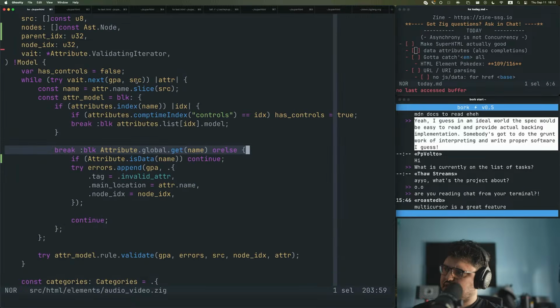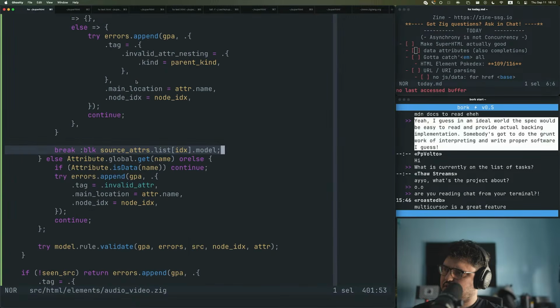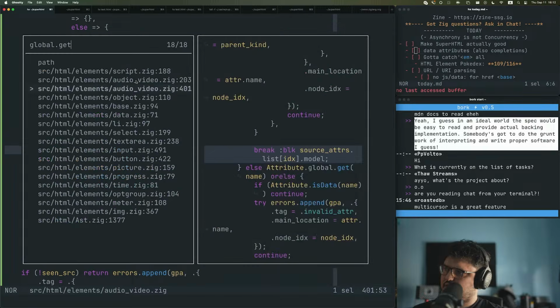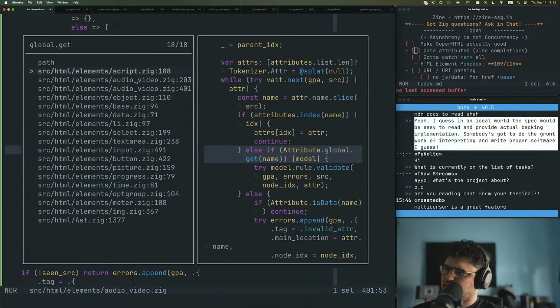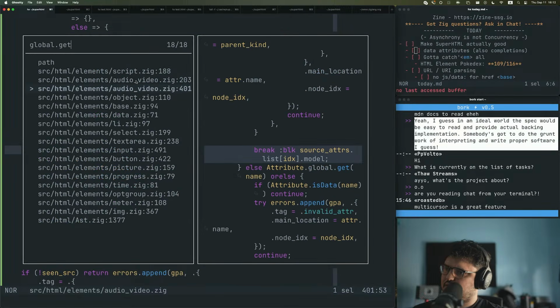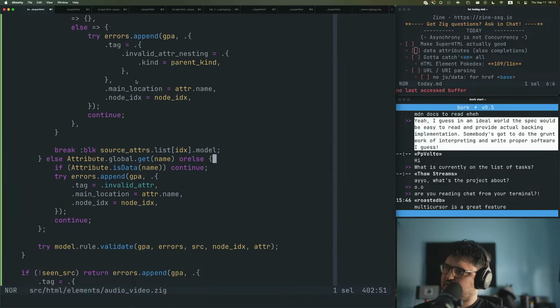So there were two entries in here. Oh, it's the one below.